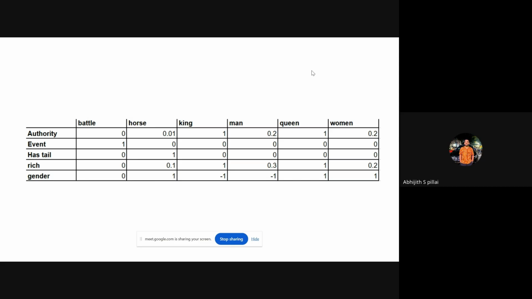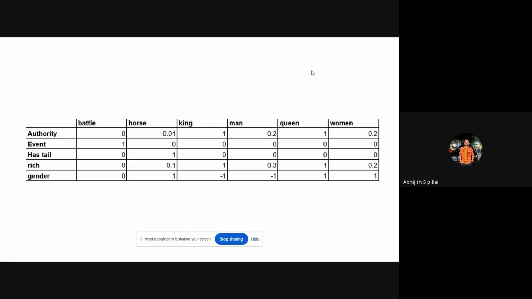We can say that the king has a host, so the host has some kind of authority there. So I will just put a very low value for man. Okay, king. And man is a common man compared to the king, so the man has very little authority. The queen is equal to the king, so here we go for equality. So the king and queen have the same responsibility and the same authority. And the woman, a common woman compared to the queen, has very little authority in that environment, correct?